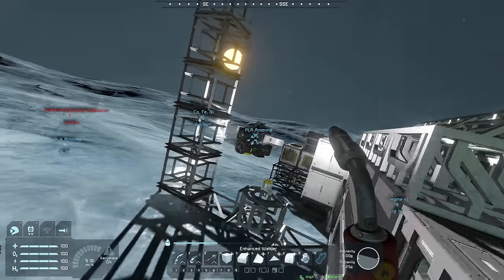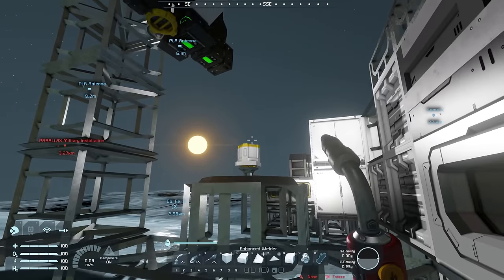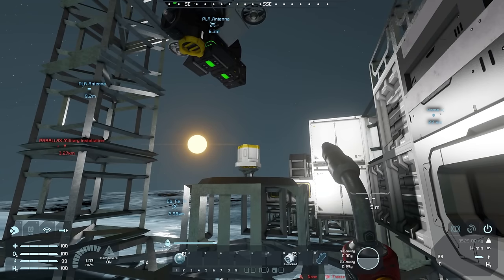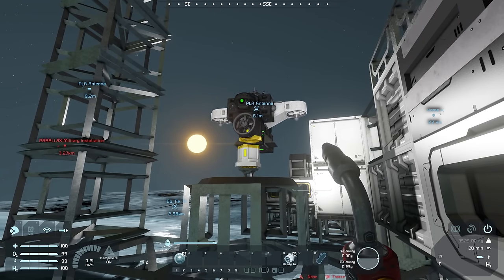I'm gonna hop out of this for now because I can't actually control it with my suit when I'm very close. So if I press K, I can go to remote access, small grid right there, and I can control it like that. Ooh, that thing looks cool. I kind of like it. Okay, land it right there. Press number 8 to connect.